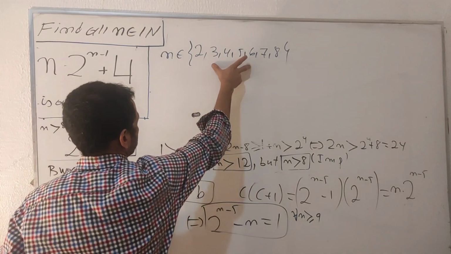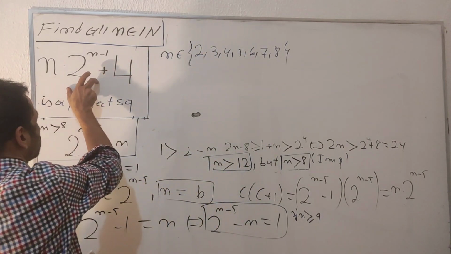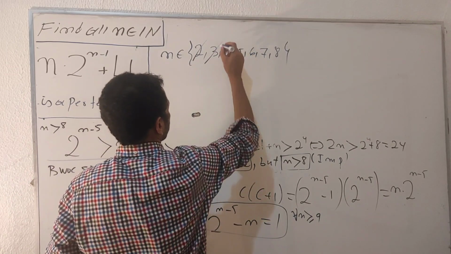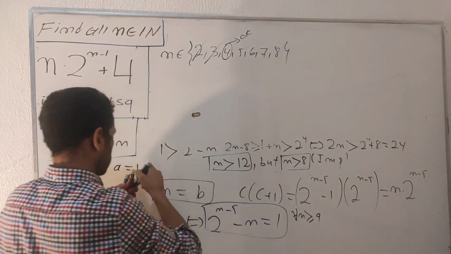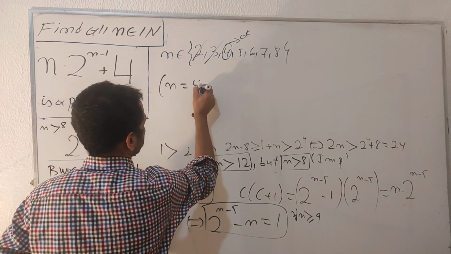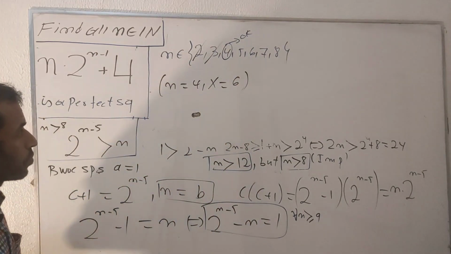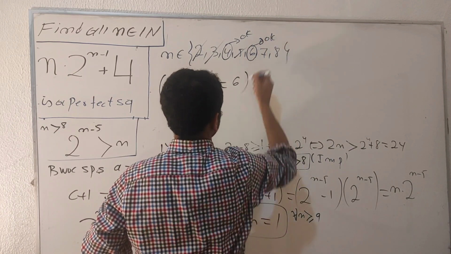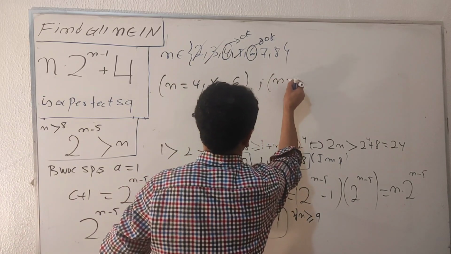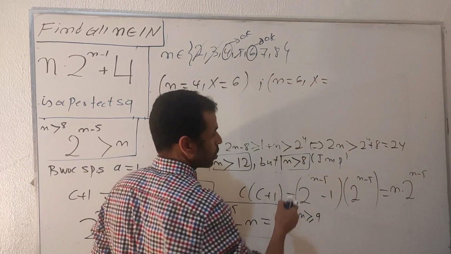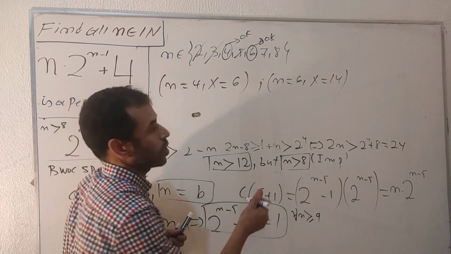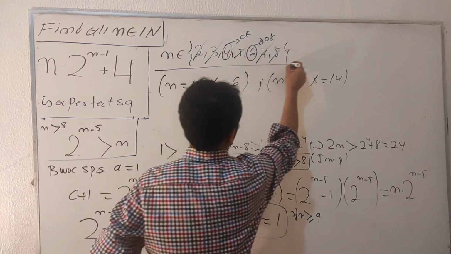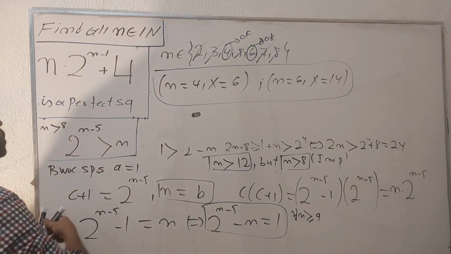Then after replacing individual integers into this equation by replacing n with its value, you will find n equals 2 doesn't work, number 3 doesn't work, number 4 is okay. So you will find the solution n equals 4 corresponds with x equals 6 as a perfect square. Then this one doesn't work, this one is okay. So we found another solution, which is n equals 6 corresponding with x equals 14. Then keep going up, you will find 7 is not a solution, 8 is not a solution. So you are going to find just these two solutions.